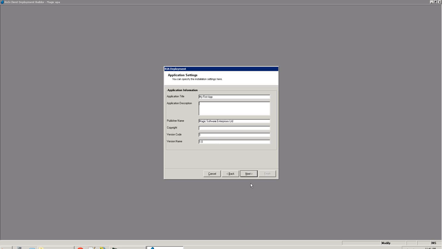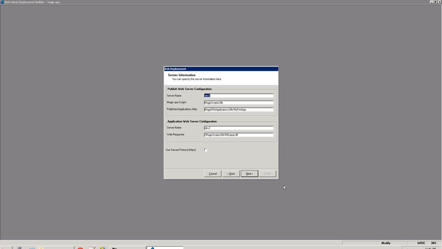In the event that your application will be going through multiple versioning, it's good to keep track of what version the APK is. Next is my server information. This is the information of where our application server will be hosted. As I mentioned before, when the client application is executed, it needs to know where the server is and how to connect to it. And on this screen is where we configure it.